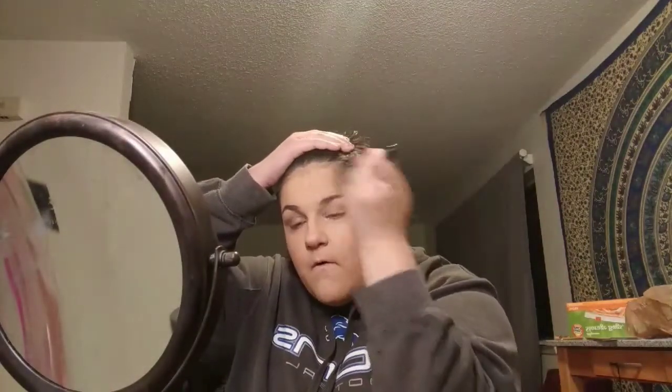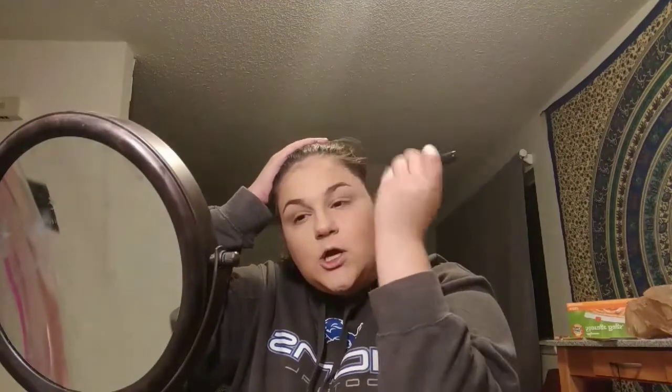Now we're going to do the other cheek. You don't have to do your chin and jaw, but I do because I have a little bit of flab on my chin, so I like to try and conceal that and make my jawbone a little bit more chiseled with the help of contouring — that gives me a slimmer face. And next we're just going to contour our forehead to make it look a little tinier. I also quickly do my nose just because I like the shape of my nose and I don't like to change it.